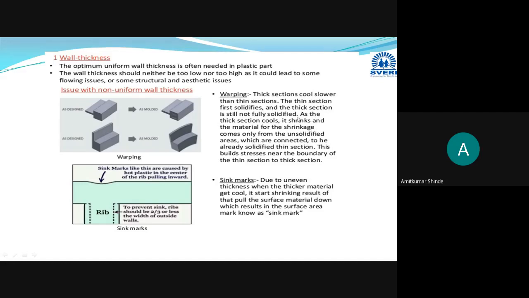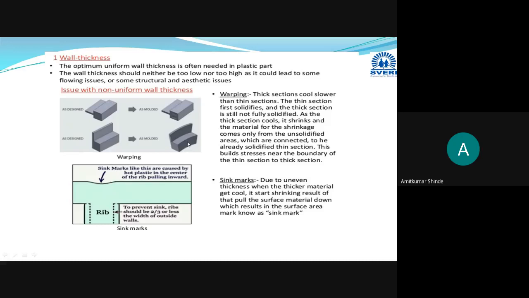Material from the unsolidified area, which is connected to the already solidified thin sections, will flow, and this builds stresses near the boundary of the thin section and the thick section, and it will result in this warpage. You can go through this diagram here also. This warpage will occur.